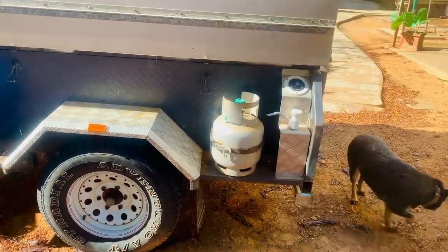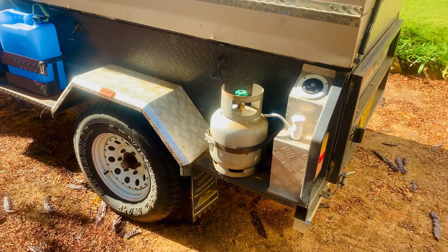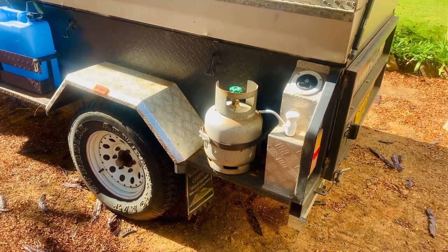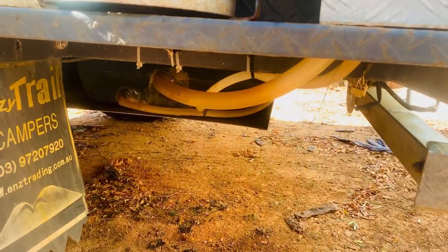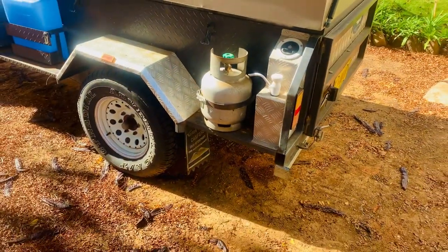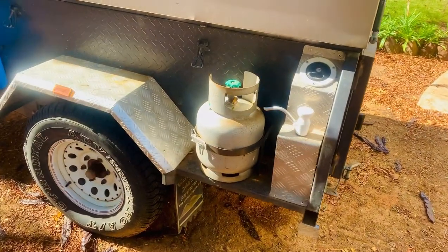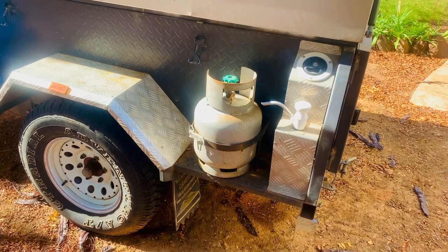So the way the tent folds out is out this side. You cannot access this water easily. The water is going to get moved over to the other side with the tank underneath there. All that's going to get changed over to the other side so we can access it while we're camping and all set up. And on where that gas bottle and water system is, it's going to be the diesel heater.